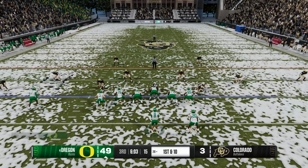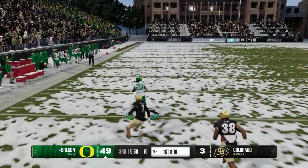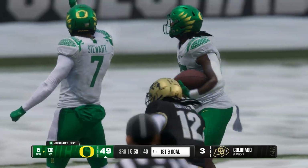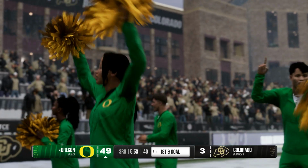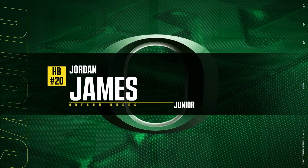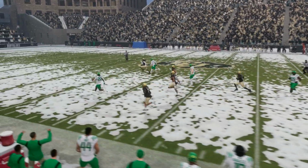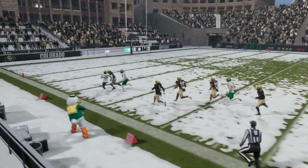Quarterback checking off. Trying to beat him to the left. Makes one man miss. At the 40, there he goes. Can anyone catch him? He was loose and setting sail, and they stop him at the 6-yard line. They really used the back speed there, well blocked, created a little crease for him, and he took off with it. And I like the toss, getting out wide really quickly, especially for teams that want to bring pressure in the middle. They always got those backers coming fast. Now I get that edge, I get the ball in the perimeter, let my blockers do some work on the outside, make some big plays.